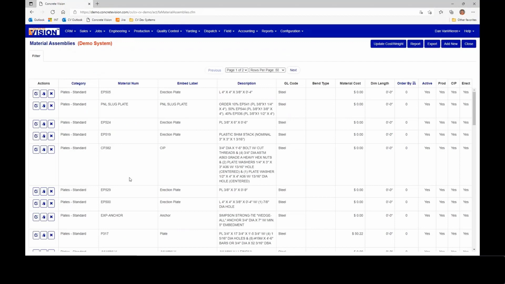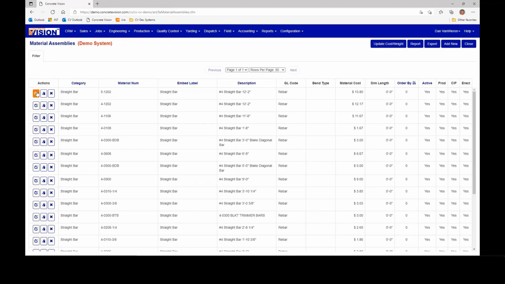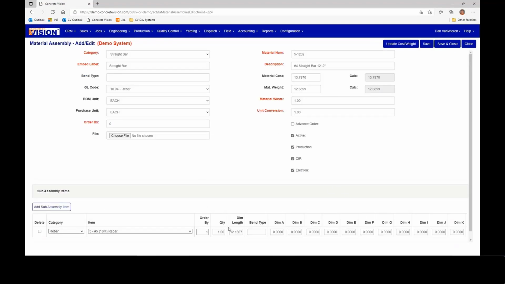Okay, bad example, that one doesn't have any. So if I go to my straight bar, when I selected this number 5 rebar, it has a specific unit cost. And so it takes that unit cost and multiplies it by the length for the rebar. And that's what comes up with this estimated cost.